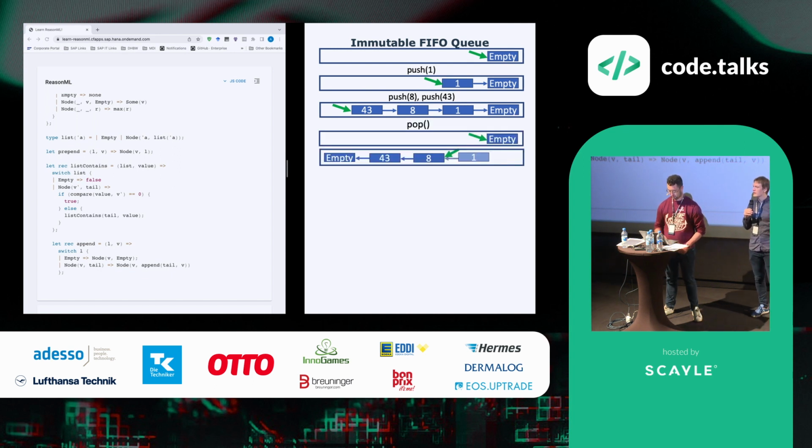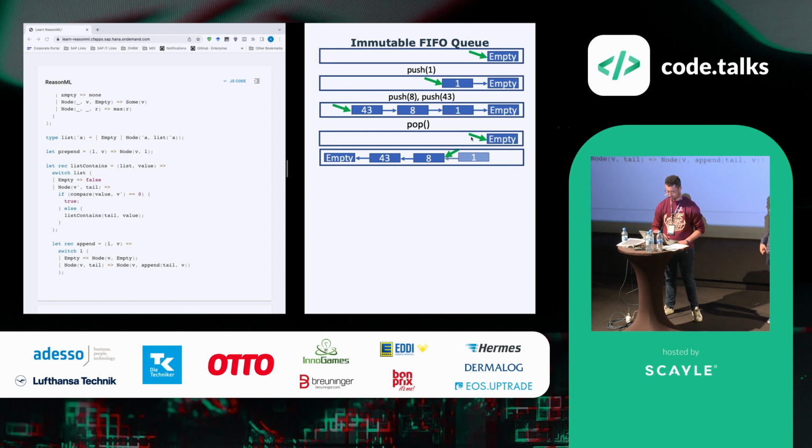Now one more step. Now we want to pop an item. And of course now we have to play some trick. Since we cannot just remove the item we added first from the list, because the pointer from the 8 to the 1 is immutable, we need to find a trick. And the trick is that we can do that using two lists. What we basically do is invert the list we have on the top into a second list, and then on the inverted list we can actually remove the first element, which is then no problem with the immutable data because we don't need to change the pointer included in this node 1.